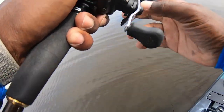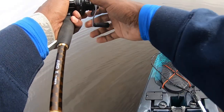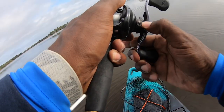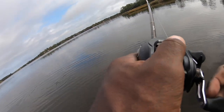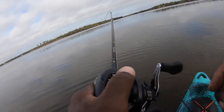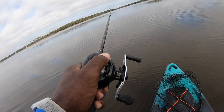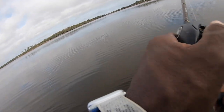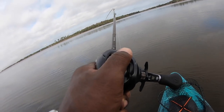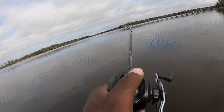There we go. It's a nicer redfish right here. Don't wanna fight him too hard. I'm gonna back off of that drag a little bit more. This guy's got a little bit of fight in him. So when you're fighting these fish, guys, you want to reel down and then pull up, okay? Reel down, pull up when you can. This guy's got a lot of fight left.